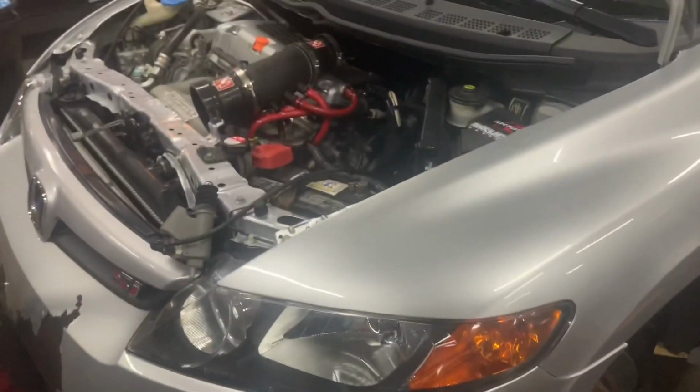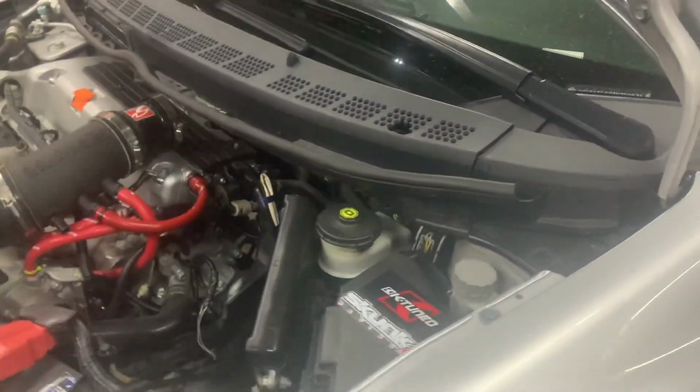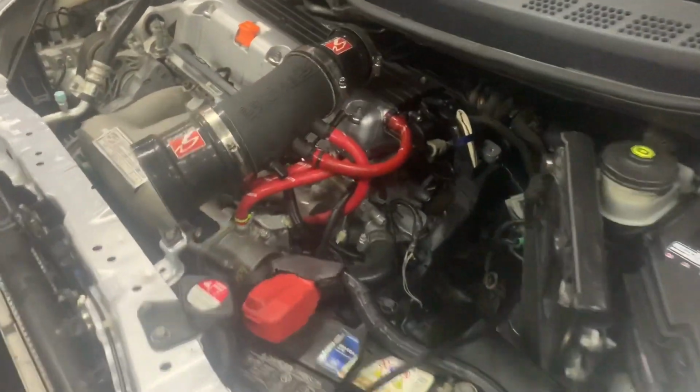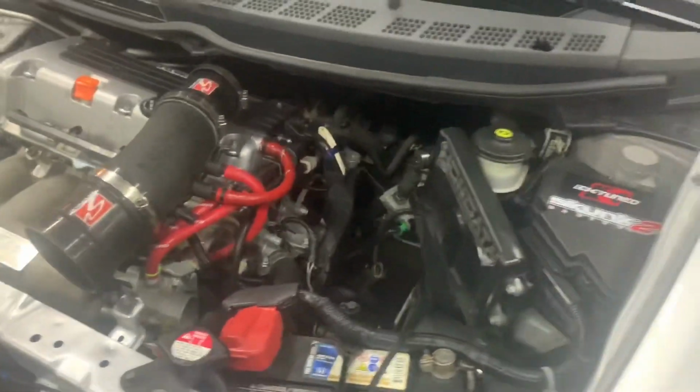So I've got the speed sensor unplugged. I moved the air intake out of the way, so I've got lots of room. Shift cables off, engine mount off, jack underneath the motor, so it's dangling, but it's held. Most of the transmission bolts are out, but one. You gotta drop the whole entire subframe to get this guy out of there. But this is the newer style now, so it's got the electronic power steering and stuff. So you gotta make sure you unplug all that, so you don't break any wires.